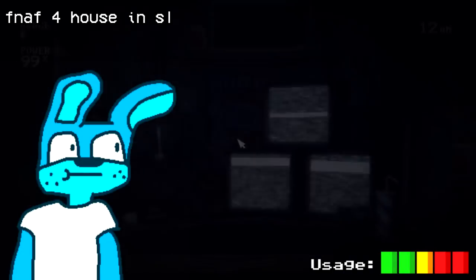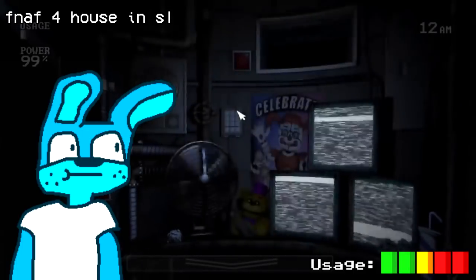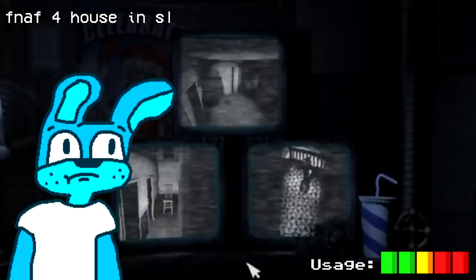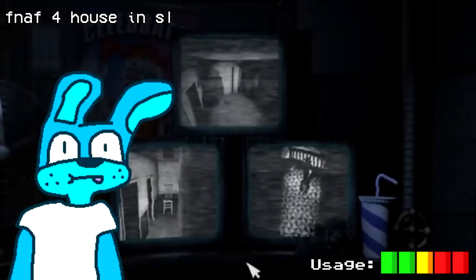FNAF 4 house in Scissor location. Glimpses of the Five Nights at Freddy's 4 house can be seen in Scissor location upon entering a code into the numpad. This was one of the freakiest and weirdest things in a FNAF game at the time, really. If you want to know what this even means, you should probably be watching Game Theory.